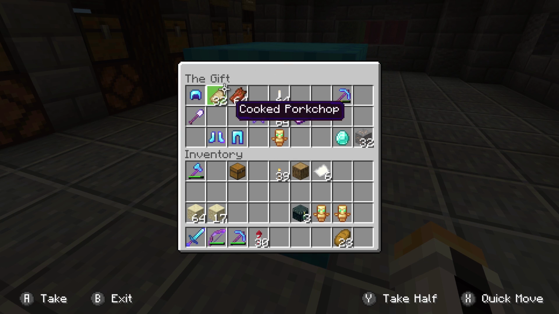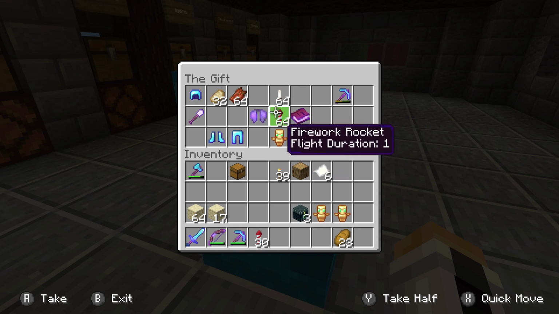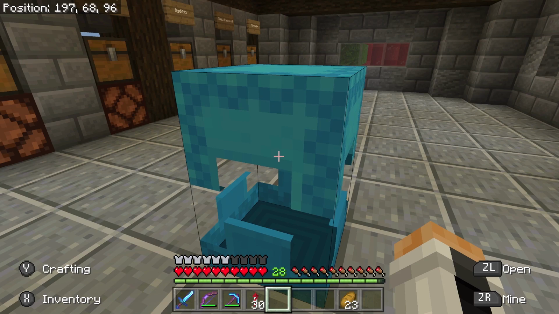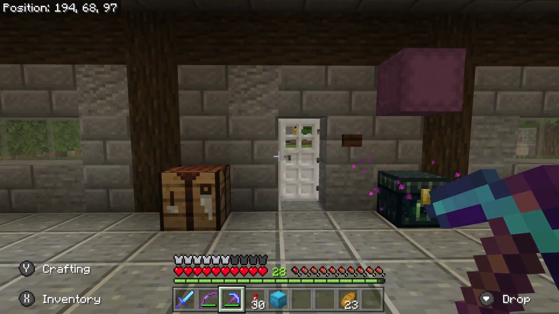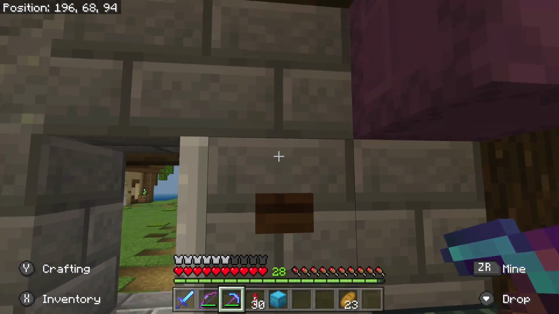And then we have the gift that was given by me. Well, I'm a bit rich, so I'm giving a totem of undying, a bookstore coupon, also a stack of emeralds because for some reason that's what he was going for in the end in the first place, a stack of rockets, and also the most important one, wings of friendship already enchanted with Unbreaking 3 and Mending. So this is the box that I will be giving him, and of course the box is also a gift from me, so he will be keeping that shulker box as well.